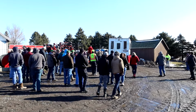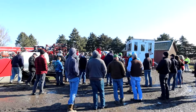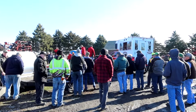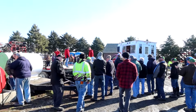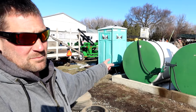So the process here is literally that the auctioneer will sit in the truck. They got people on the computers there watching online auctions, and we got the auctioneer actually calling out the auction live here. There's a lot of people online now. You don't get the 500, 600, 700 people at auctions like you used to get because it's so easy and quick to do it online, but a lot of us still like the actual feel of being at the auction, kicking the tires, meeting with the people, and there's a food truck back there. This is not the food truck, it's back here.